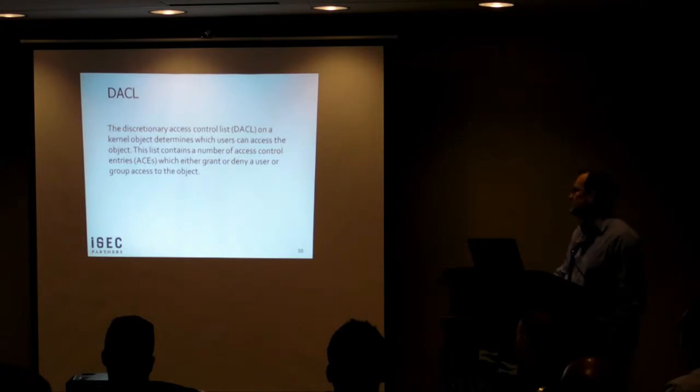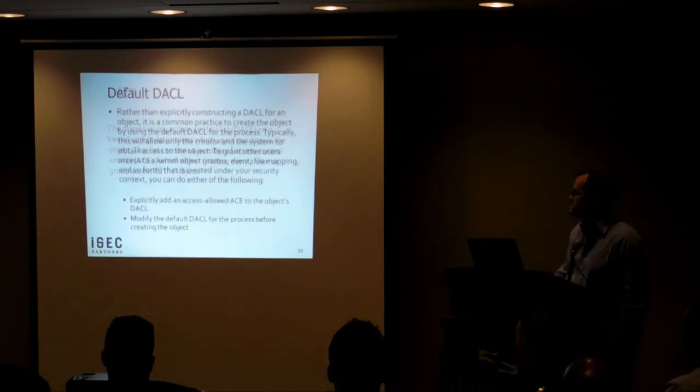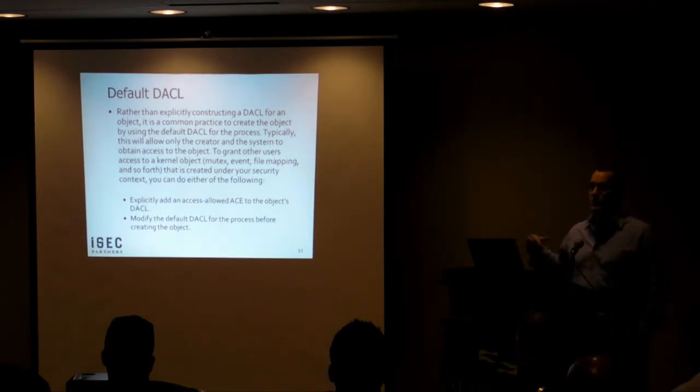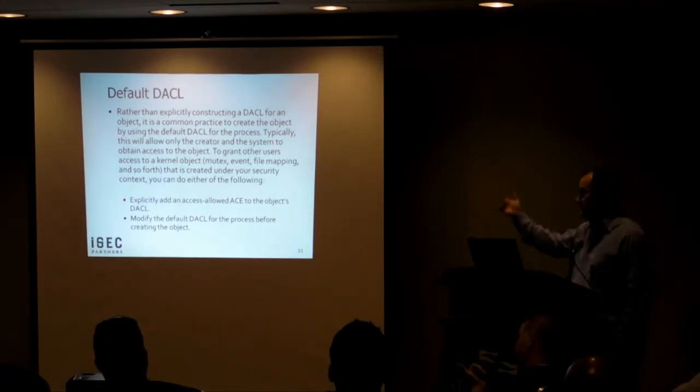And because this is so nice and clean, people just reuse it everywhere. And a DACL, which we've talked about, I think at this point, everybody gets that. So, yeah, it's a common practice that instead of creating a default DACL, you take the existing one. So the process, you get that from the token, and you add an entry to it for like everyone, for example, and then you use that. That's kind of how people do things.